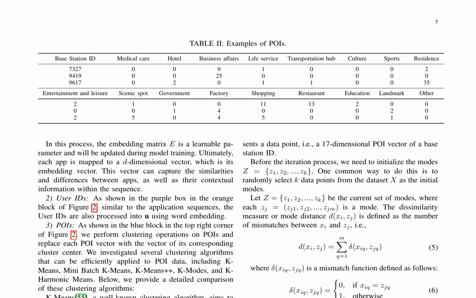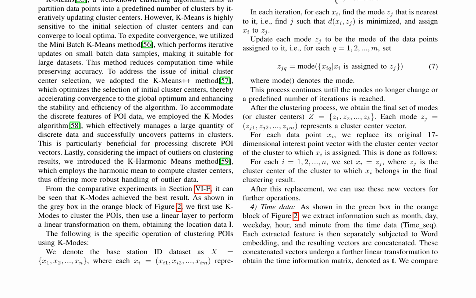In this paper, the authors propose a novel framework for predicting mobile app usage sequences, leveraging multimodal data such as app usage history, user demographics, points of interest (POI), and time data. The proposed framework, named Appformer, consists of two core components: the Multimodal Data Progressive Fusion module and the Feature Extraction module. The Multimodal Data Progressive Fusion module is designed to integrate data from diverse sources effectively and discern the importance of varying data types. It utilizes cross-modal attention mechanisms and progressive fusion strategies to merge encoded app vectors, user vectors, POI vectors, and time vectors step by step.